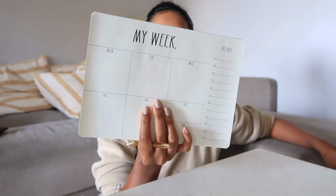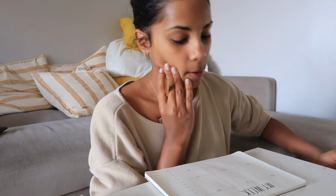My manager was actually kind enough to hop on the phone with me last week, and we did my entire month in Google Calendar. For the first time ever, I color coordinated everything and set different stamps for filming, editing, when things are due, when I have to submit or post. So it's honestly feeling so liberating right now, but I am still going to be writing it down in my week calendar because I'm still more of a visual person, and writing things down just helps me memorize and remember things more than having it on an electronic phone, even though I do appreciate that.